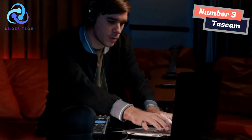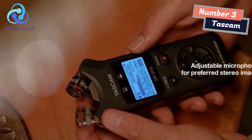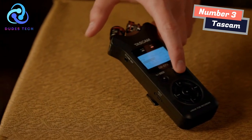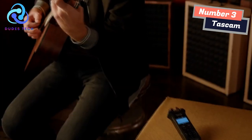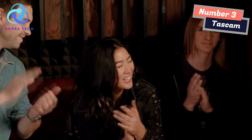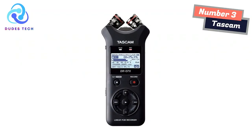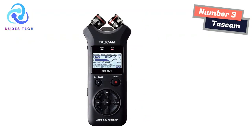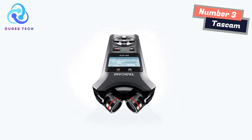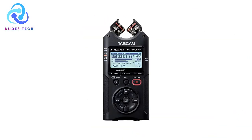The DR-05X uses only 2 AA batteries and has ultra-long battery capability. When using built-in microphones, recording lasts 17.5 hours when recording with standard WAV 44.1 kHz 16-bit format using alkaline batteries. It can also be powered by a USB mobile battery for super-long extended use. In addition to its capability to capture crisp voice recordings, the DR-05X can help with its jump-back function, variable speed function, and equalizer preset for human voice — ideal for transcription work.